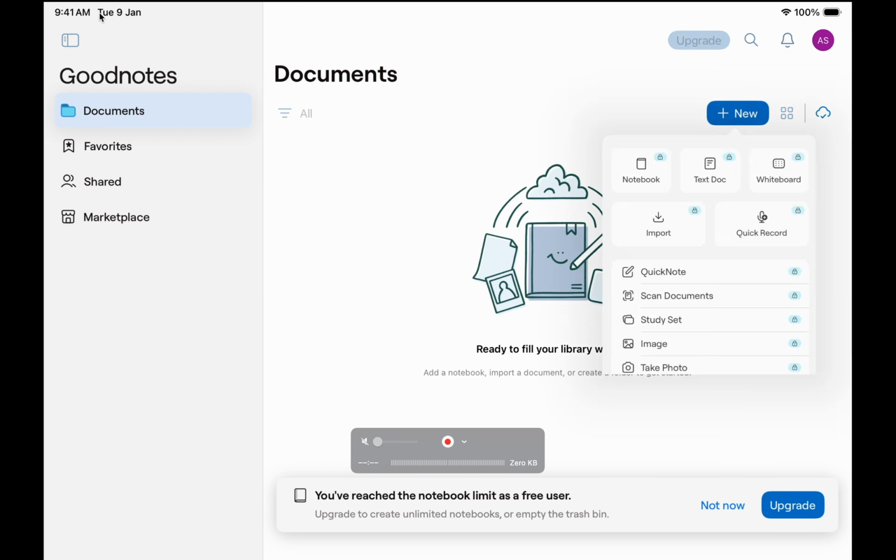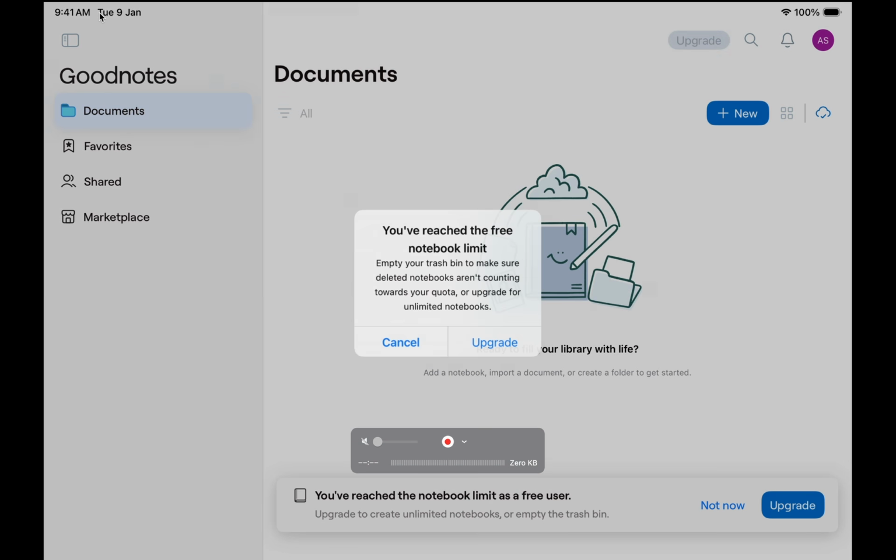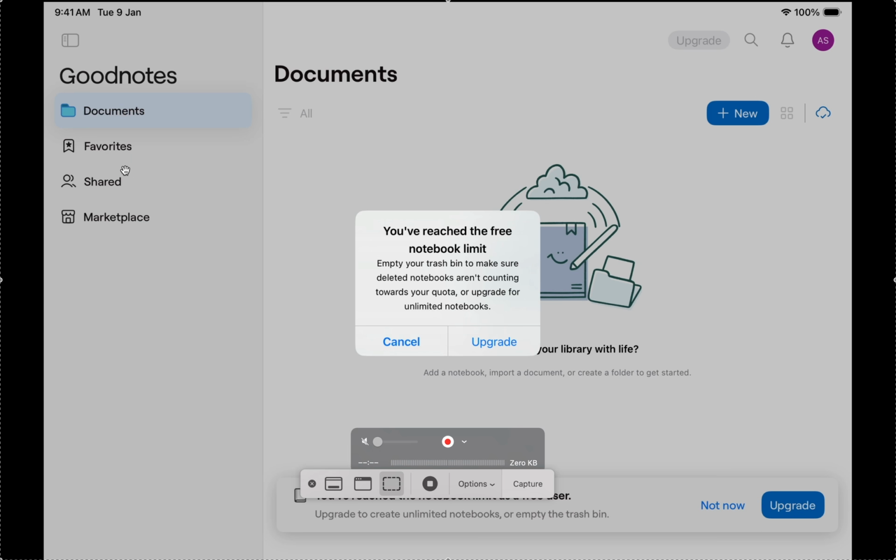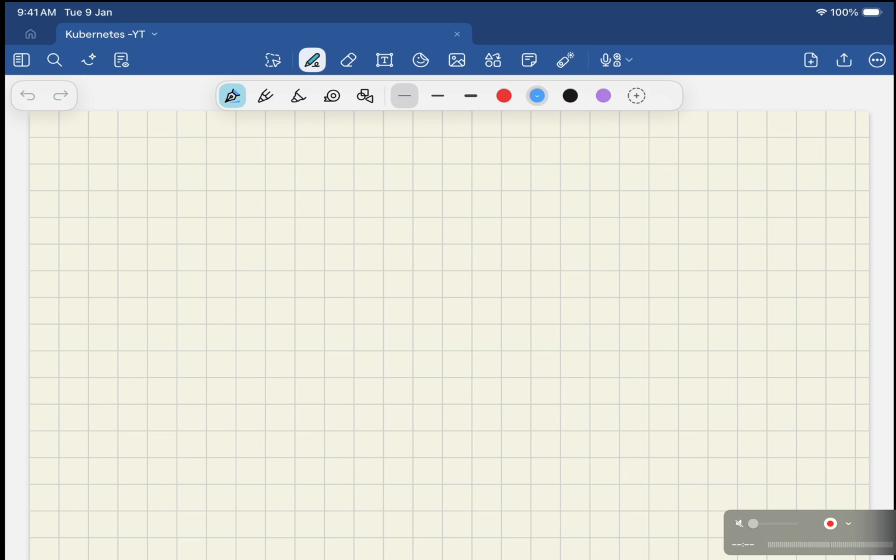I will start up a new notebook. Oh, and it says I have reached my notebook limit. That's interesting. Yeah, I am back after the short glitch. Sorry for that. Somehow I reached my GoodNotes free quota limit, so I had to empty my trash and pop up a new notebook.